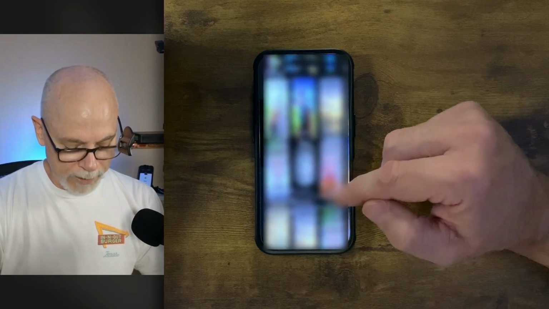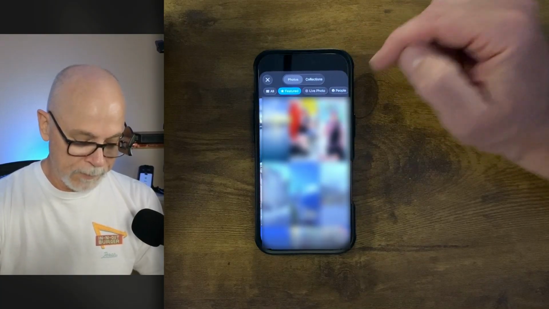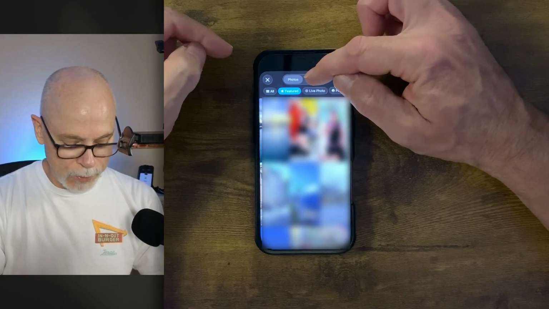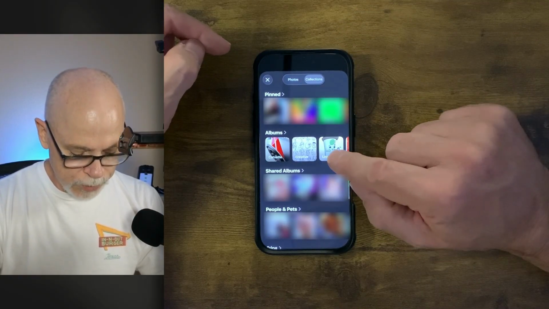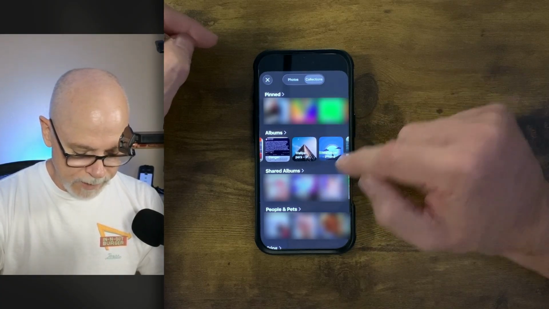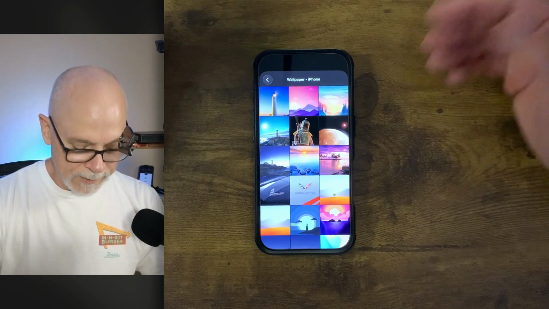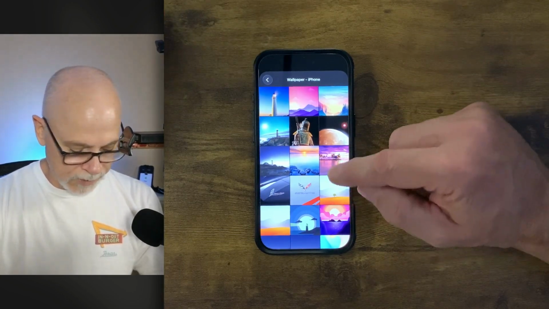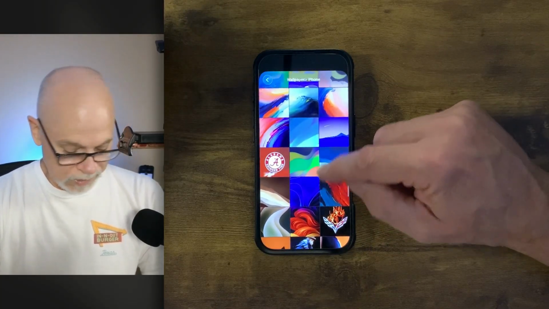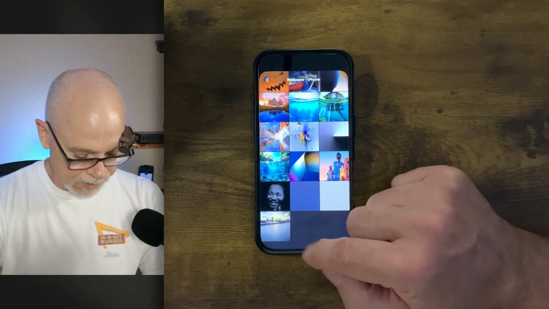So what I'm going to do is scroll back up to the top. Again, sorry for the blur, but I'm going to tap Photos. And we're still blurred. Sorry. But here I'm going to tap into Collections. And I'm going to slide over on Albums because I have a ready-made wallpaper iPhone album. So if I tap that, these are some photos that I've collected over time that I'd like to keep. And I shuffle through them over the years. And these are the ones that I just kind of keep.